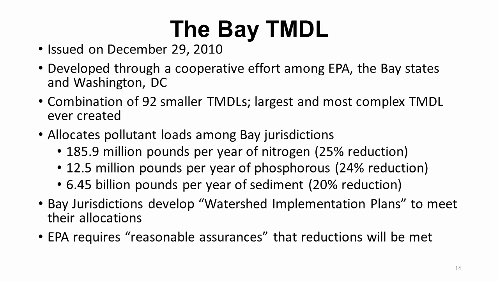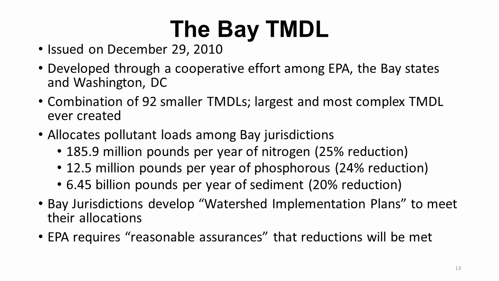But yeah, it was a cooperative effort. EPA ultimately set the TMDL. It's a combination of 92 smaller TMDLs for all the various water bodies that ultimately flow into the Bay. But the Bay states worked very closely, and DC worked very closely with EPA. This was not something that EPA imposed on the states. This was a group effort. But this is certainly the largest and most complex TMDL ever created, and I like to say it's the most ambitious attempt to clean up a watershed in the history of the galaxy. It's really cool. Nothing is really unprecedented.